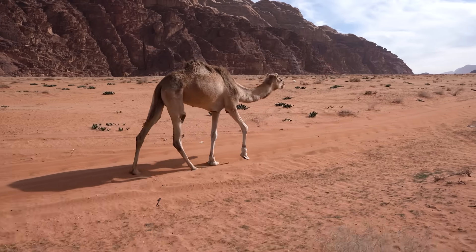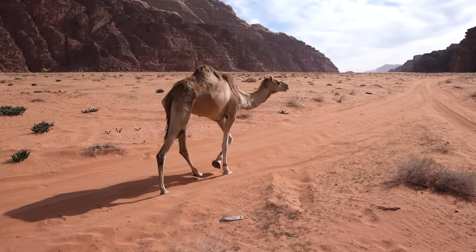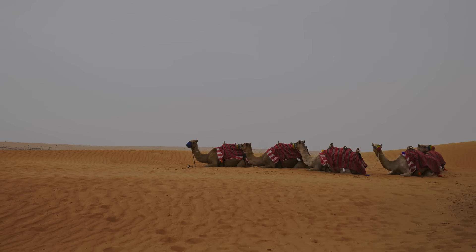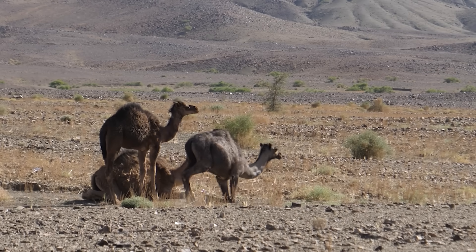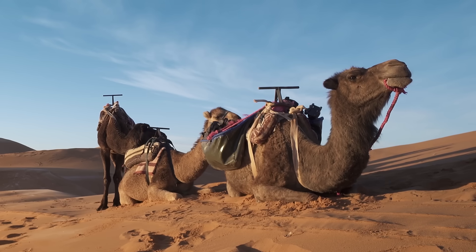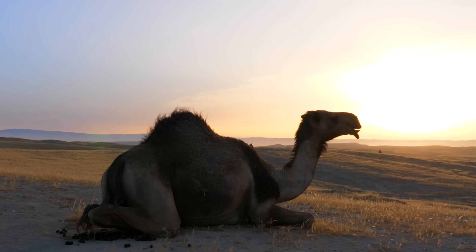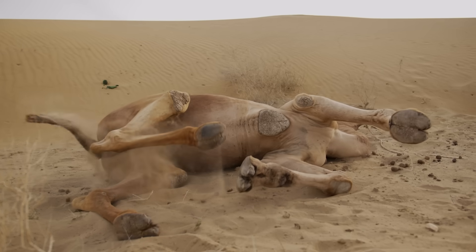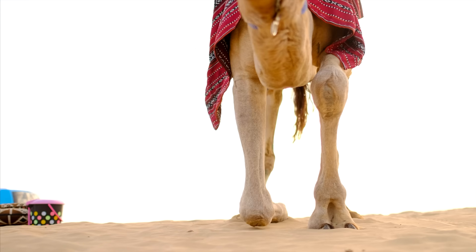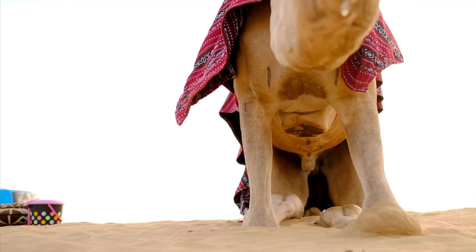You'll also notice they're not thick back there, because they don't need a ton of muscle. Crossing the desert's not a sprint — it's more like your grandpapa crossing Central Park. You want to make it out there, you've got to slow down, and that means a lot of sitting. Camels treat sitting like it's a contact sport — they're wearing the pads for it. You've got the knee pads, ankle pads, the toe joint pad, and a chest pad. With those high hips, they can sit right on top of those pads, keeping all your sensitive bits off the hot sand.